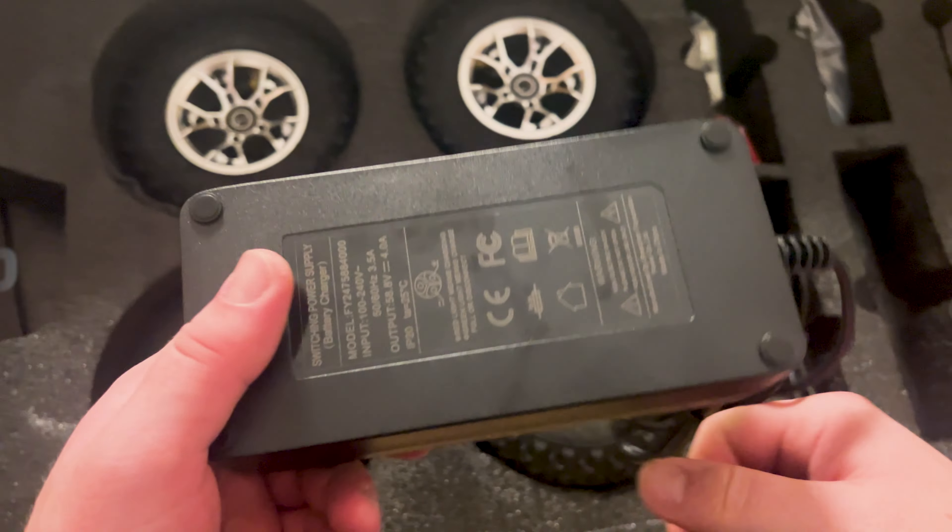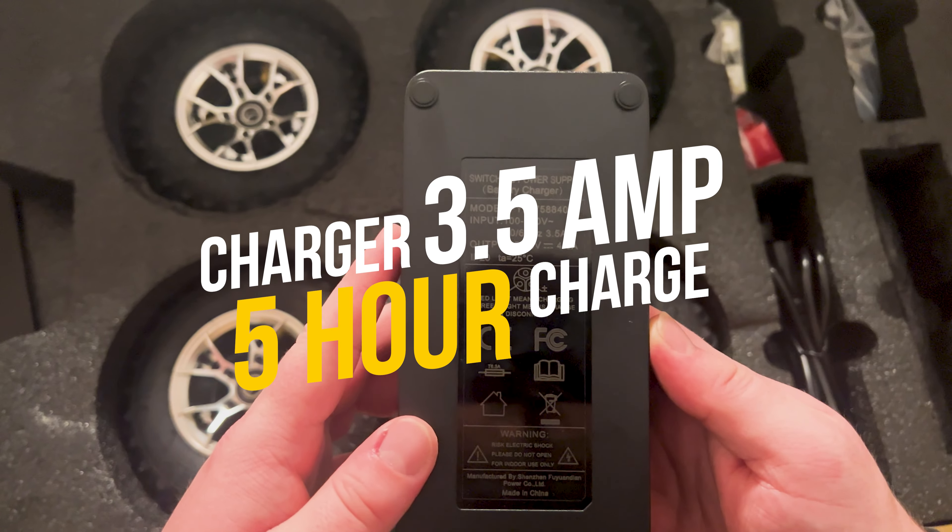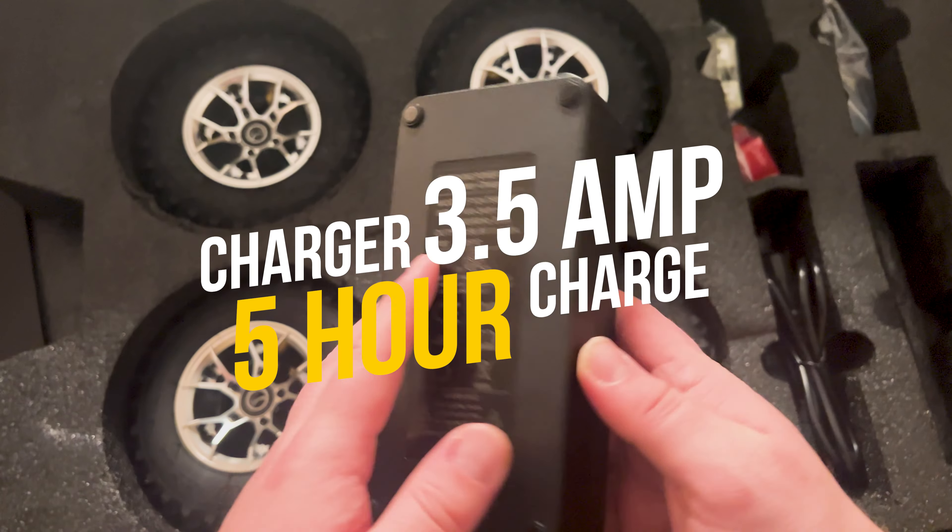In my opinion, this board is packaged with a really tiny, disappointing 3-amp charger, which will charge the largest battery in a disappointing five hours depending on your battery size. I believe this charger is simply too small. However, if you're interested in a faster charger, there is an option on the website to upgrade to a 6-amp charger. One thing I was confused about was the scale of customizable options — you don't get the option at checkout to buy the fast charger when buying your board, so it would be nice if ASTEC incorporated that as part of your purchase.